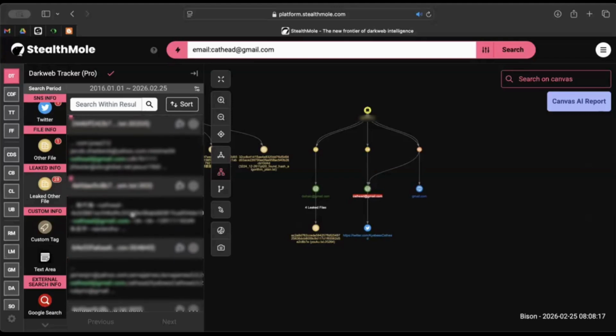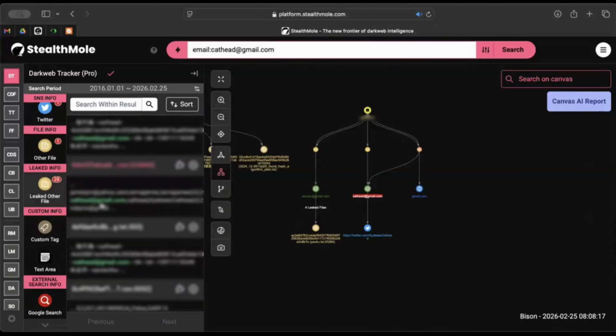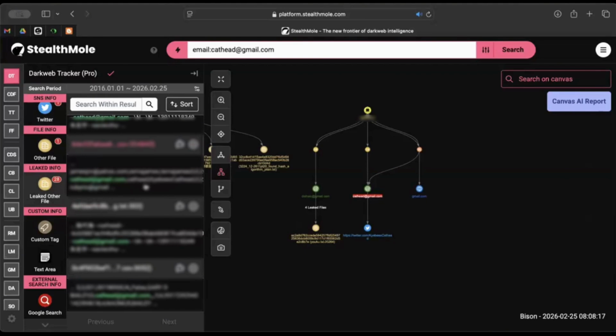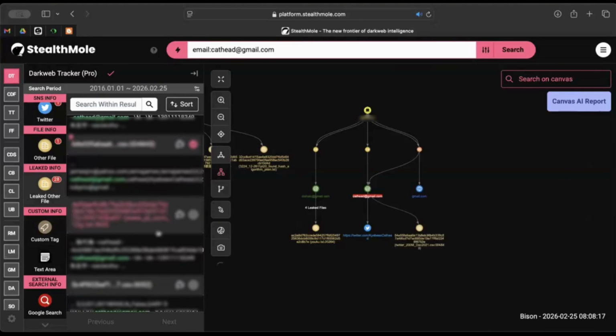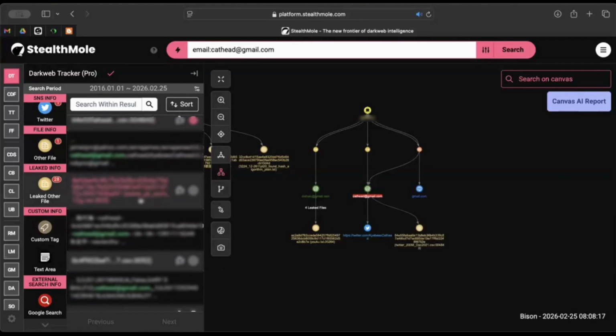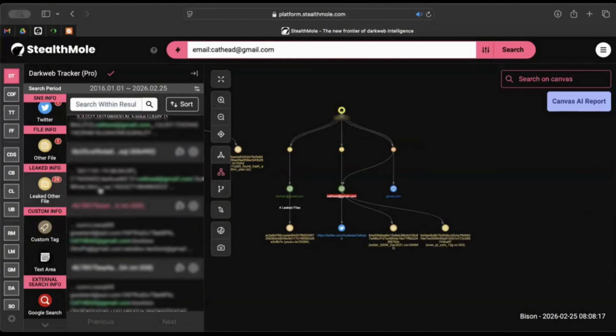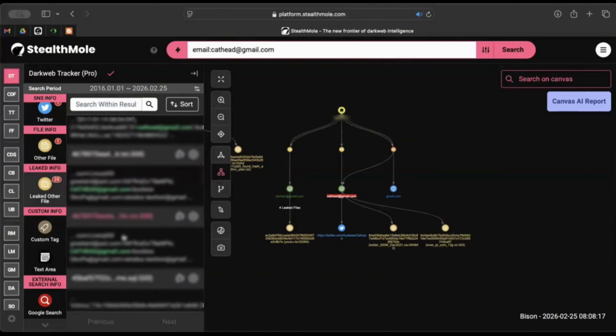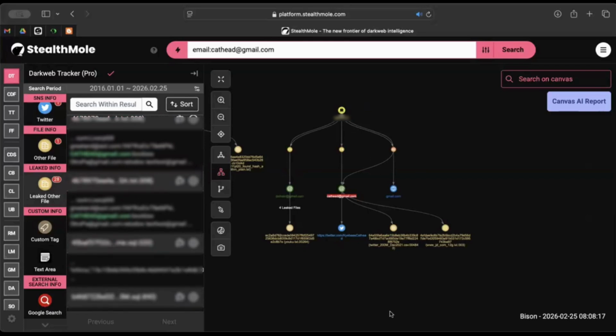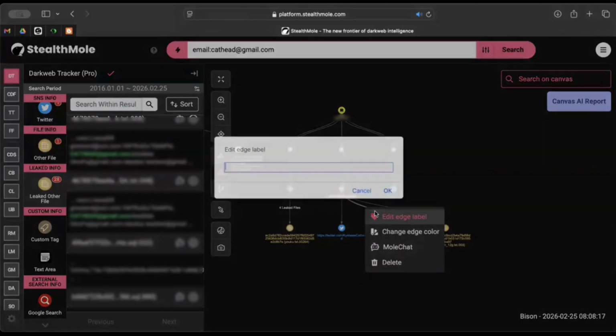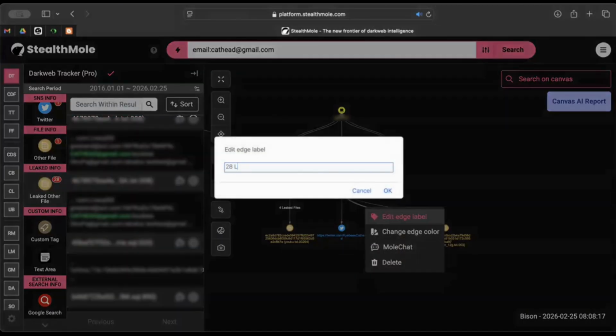In terms of leaked files, we have 28 leaked files. The same name has been repeated here. It was also mentioned in the JD database, so you can just add them. The rest looks like repetition of the stuff, different email addresses. So maybe you can just label it as 28 leaked files.